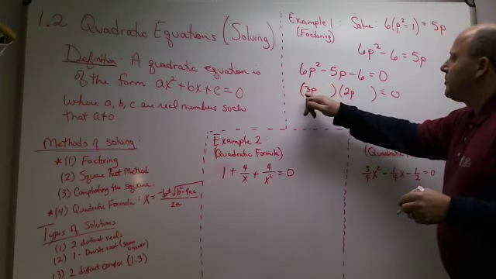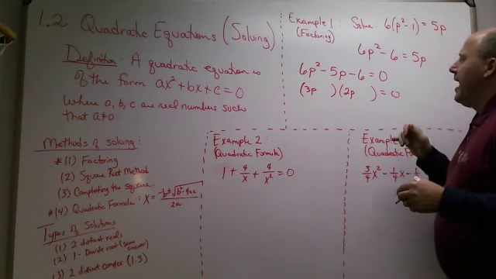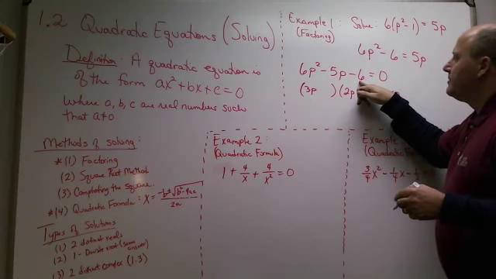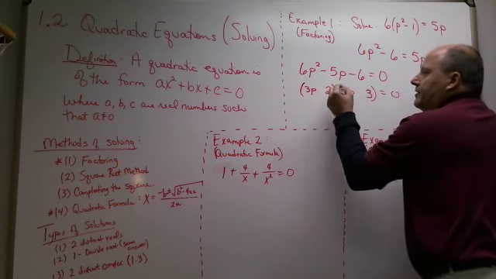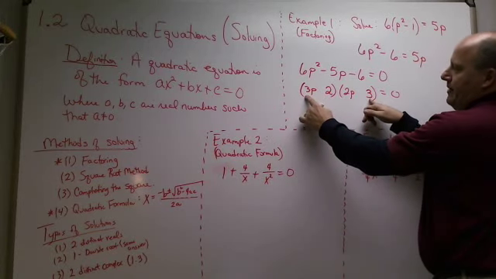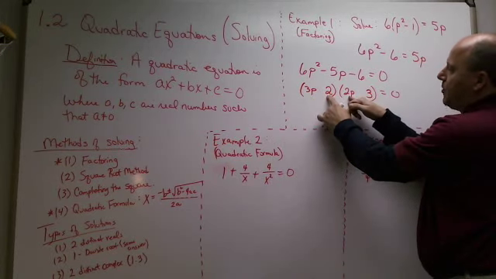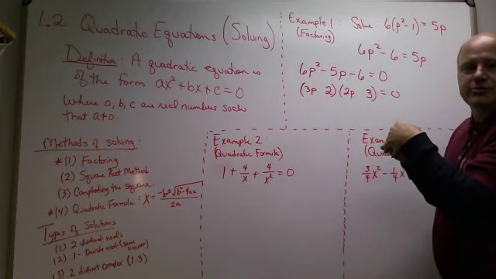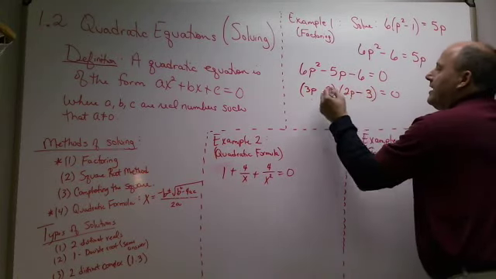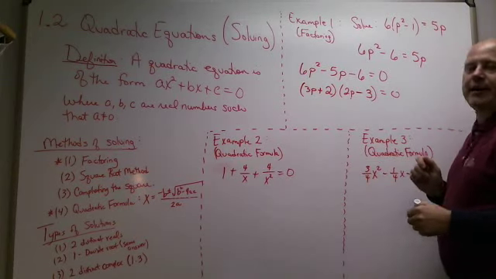So 6p squared is 3p times 2p. And the negative 6 right here, so that one is going to be 3 over here and 2 over there. And that's going to be a 9p, FOIL. And then this is 4p. And 9p and 4p combine to give you 5p if you subtract just right. But this one's going to be a negative and this one's going to be a plus, and I think that'll work out for you.